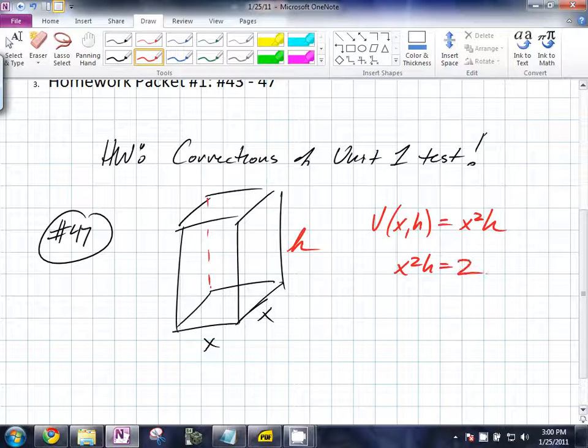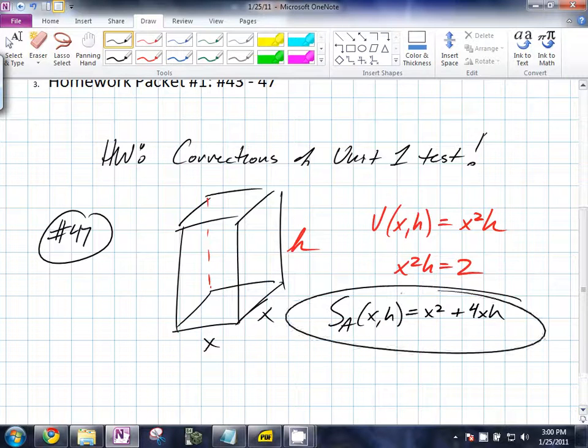If I asked you to write the surface area in terms of x and h, what is the surface area in terms of x and h? Can someone raise their hand and tell me? How many faces are there, Gare? How many faces? There's 5. The base is? And the other ones are? So there's 4 of them. Exactly. You want this, but what's the problem? You've got h in there. You don't like that. So you want to replace it.